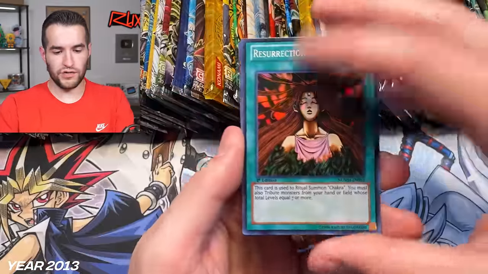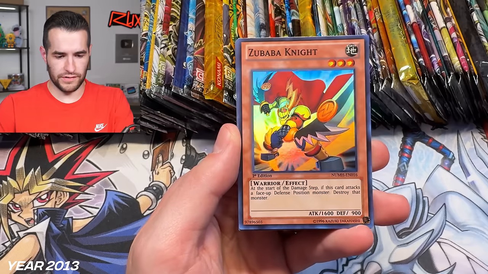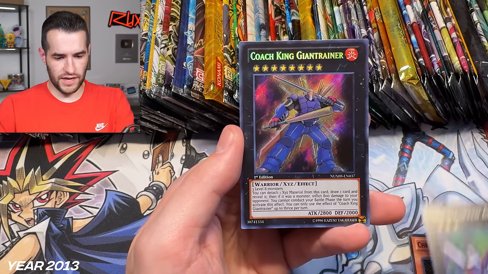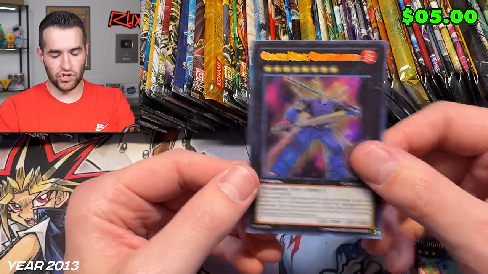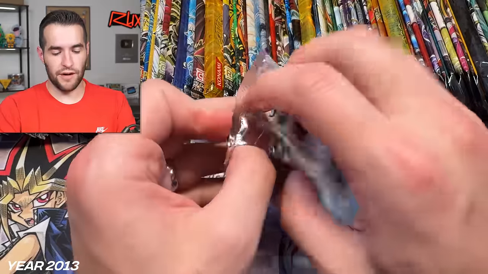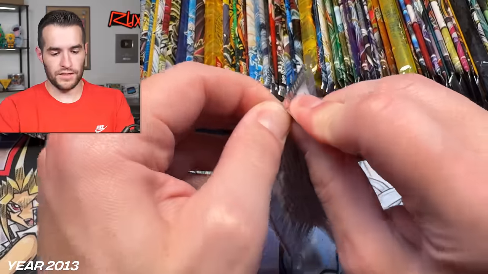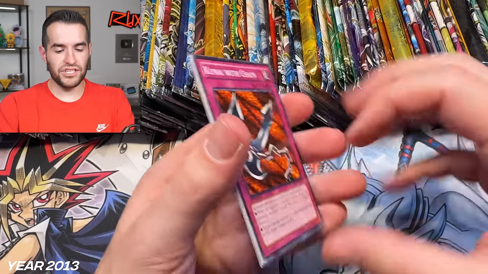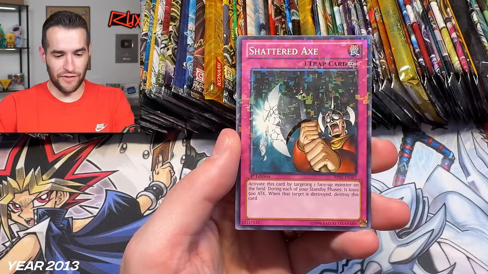Okay, Resurrection of Chakra. That's like the art on that TP card, isn't it? Zubaba Knight, Chronomaly, we have Mech Equipped, and Coach King Giant Trainer. Coach King Giant Trainer. Okay, here's War of Giants. I guess this one came out first, the original one. This is the one we opened up the other day out of the blisters. Kunai with Chain. What is this reference? Let's go.